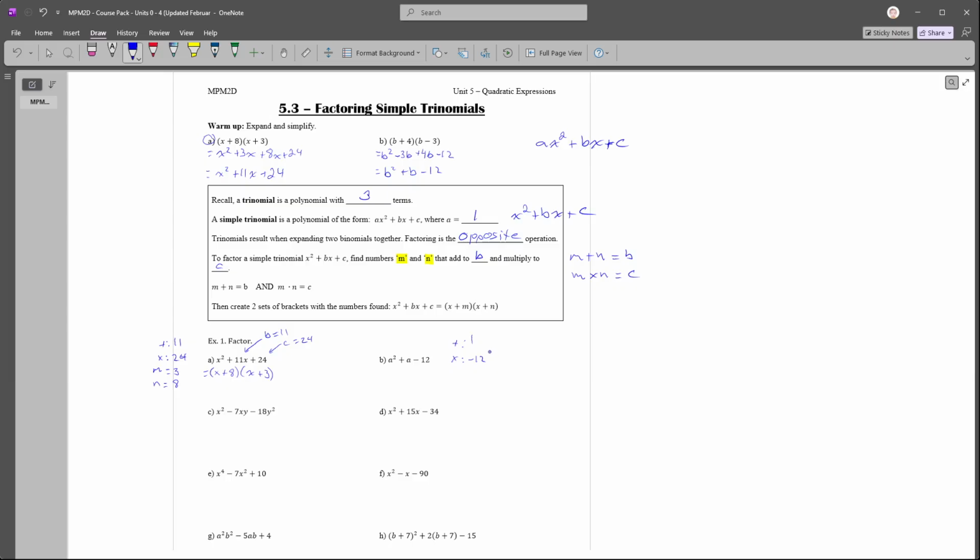Now remember, when you're multiplying two numbers together, the only way you're going to get a negative result is if one and exactly one of those numbers is a negative. The other one's got to be a positive. So when we're coming up with numbers, we have to think about this. We can't just go through 1, 12, 2, 6, and things like that, because when we multiply those, we're never going to get negative 12. It just doesn't work. So you have to go through all your multiples, but you also have to think about all of the positive and negative versions of those.